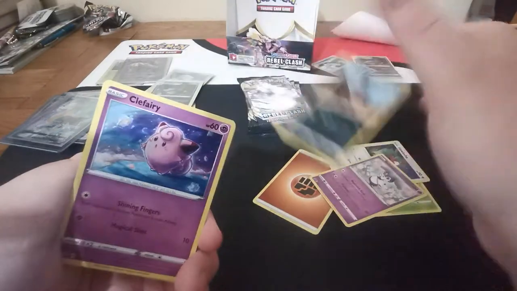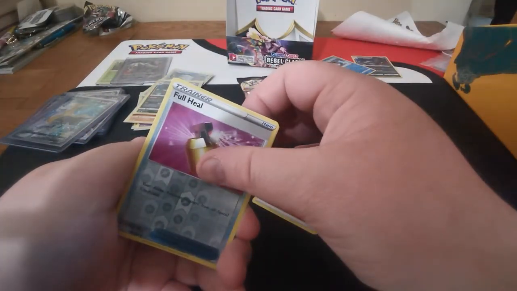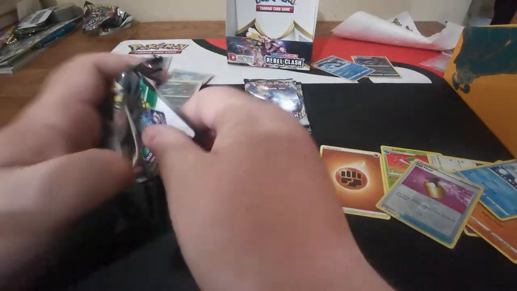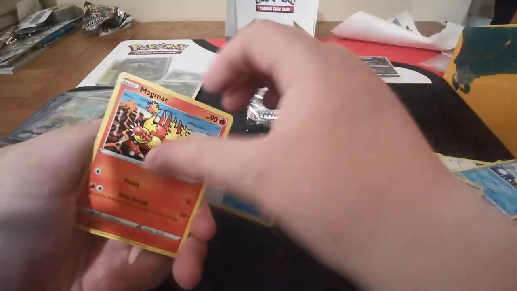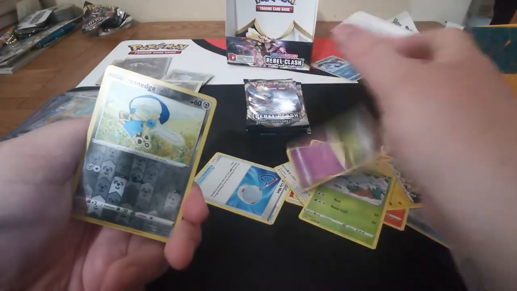Right, here we go. So we've got a Lombre, Hawlucha, Indeedee, Stunky, Clefairy, Volto, Noivern, Wingull. Full heal! God damn, why aren't you Boss's Orders? Oh, excuse me. Billy! Yeah, give her the Billy. Alright, here you go. Morgrem, Pawmo, Scoop Net, Magma, Electabuzz, Grookey, Snorunt, Natu, Pono.